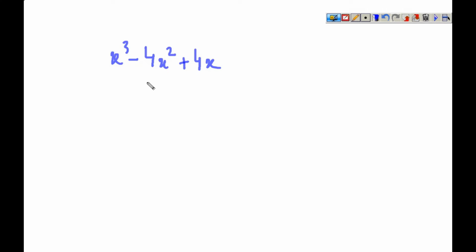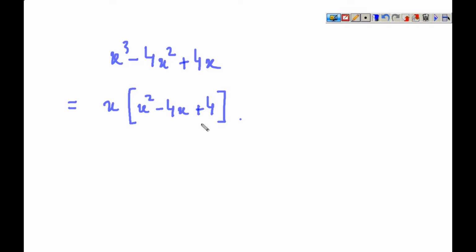So remember, I said if you're getting 0 by 0 form, we try to cancel out the factors which are causing the limit to be of the form 0 by 0. So we're trying to expand this function. We can see that x is a common factor here, so this equals x times x square minus 4x plus 4, right?